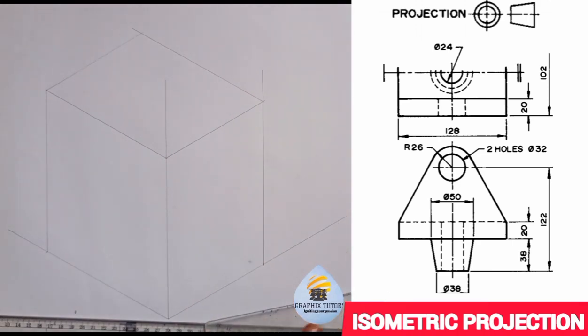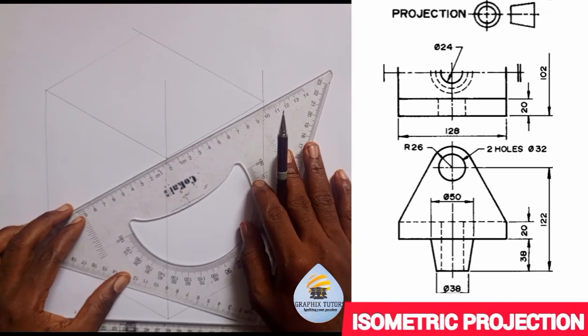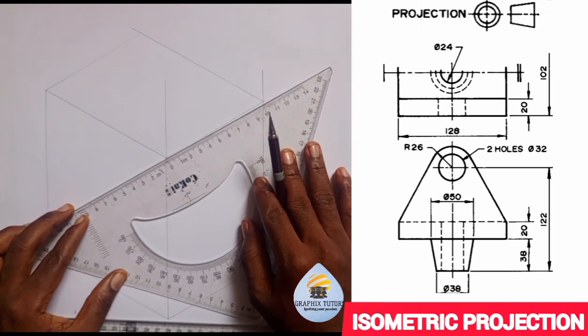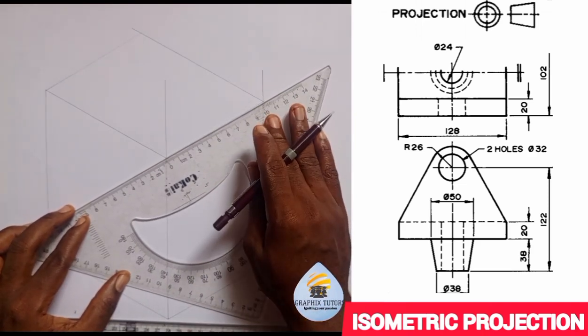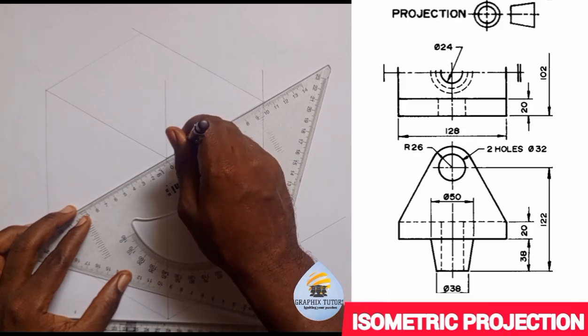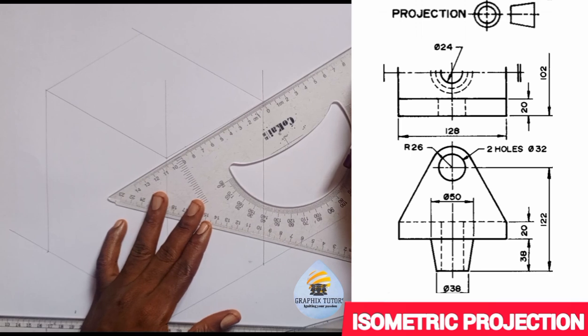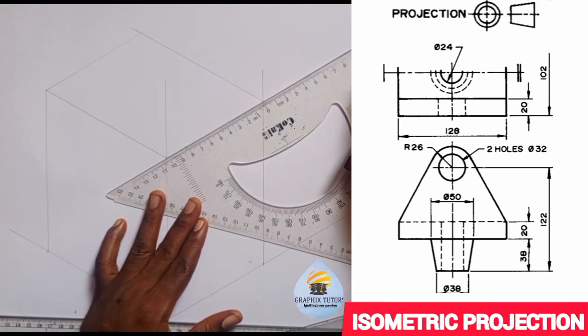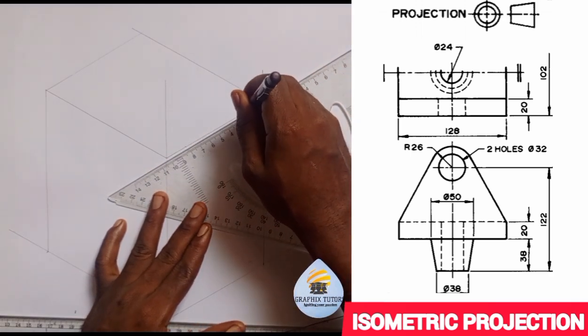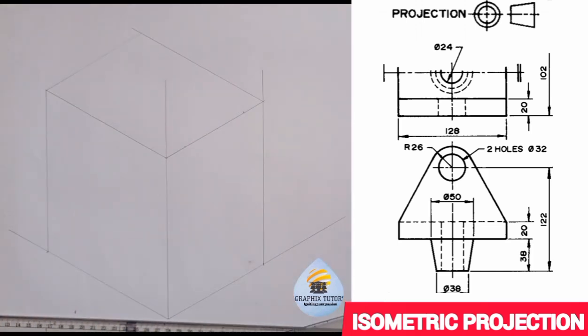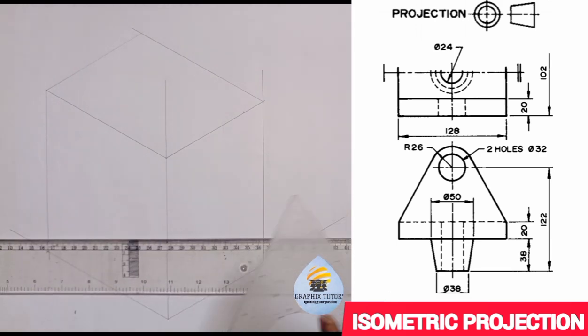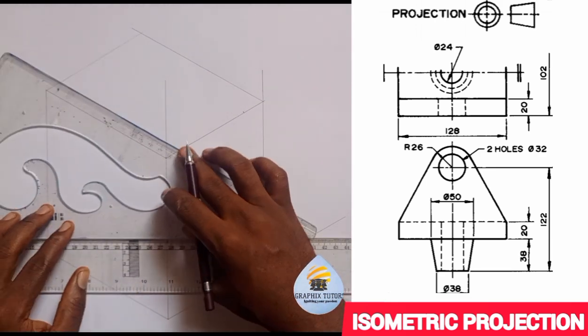So I'm going to measure 20 at both ends. Let's do that and see. From 0 to 20 this way. Alright. And again from another 0 here to 20. Can you see that? That is what we are having there. So I can just take it in this way.